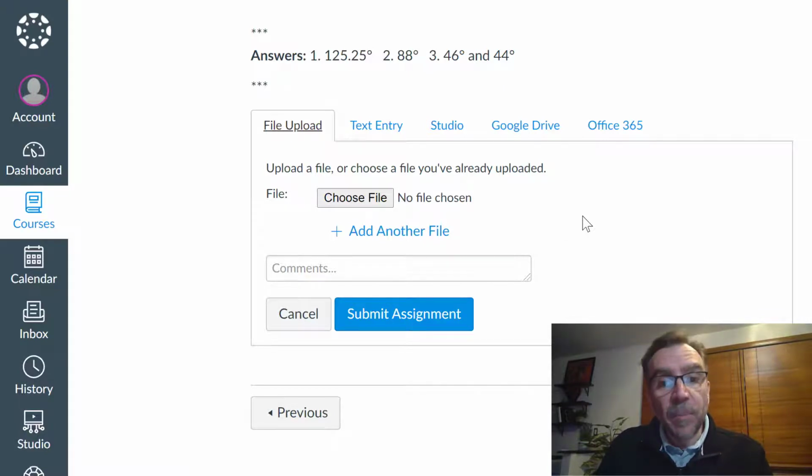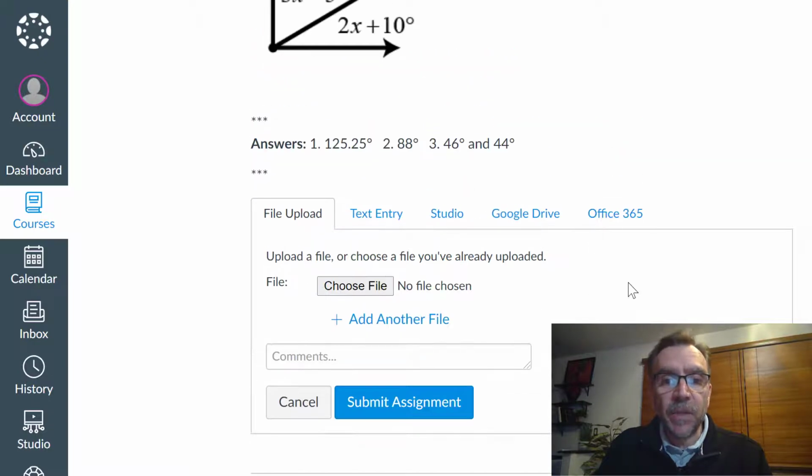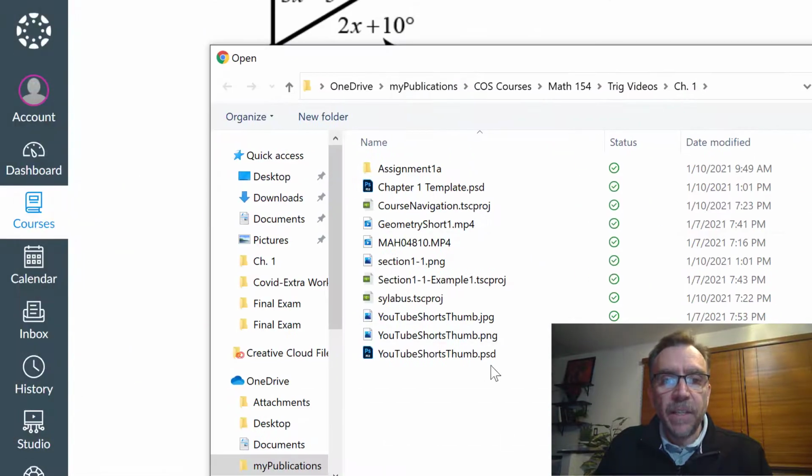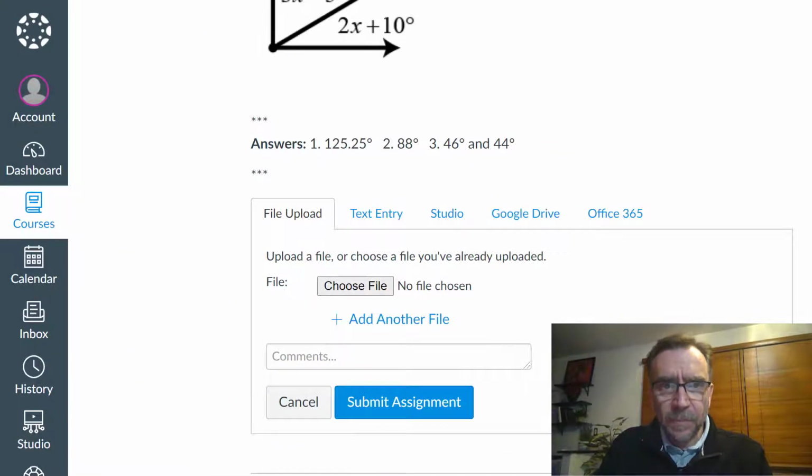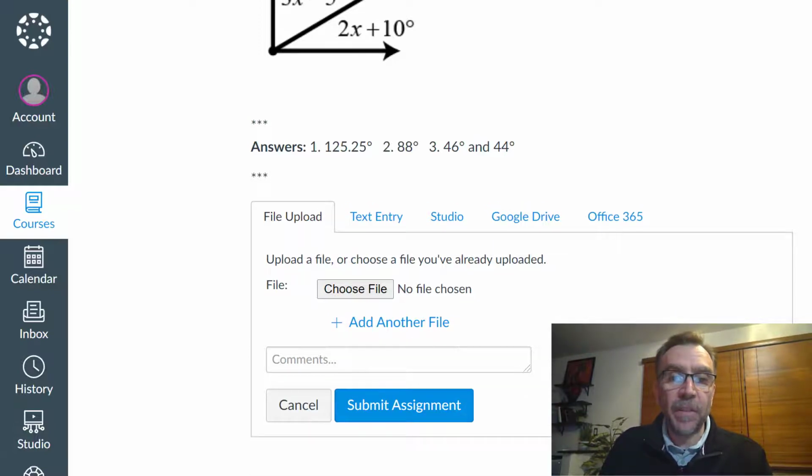And there's a number of ways to do it. You can Google it. It depends on what kind of systems you have. If you're using a tablet, go to Save As a PDF. And then choose the file, find it on your hard drive, click on it, and then upload it. If you're using your phone, if you have the Canvas app, you can actually take a picture and upload it from the app itself. But I do want you to try to figure out how to change your pictures into PDF and then upload it. That's an important skill that you're going to need to know how to do here in the age of this pandemic.